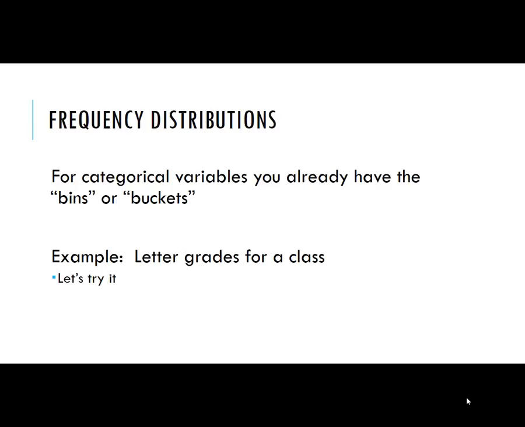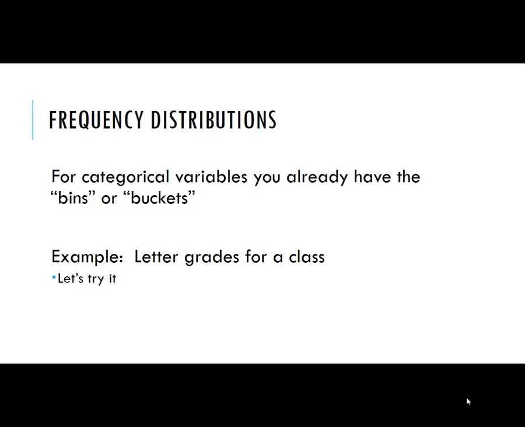So the next type of chart or visualization that we want to create is something called a frequency distribution. What we're trying to do here is provide some kind of summary visualization that shows the number of times observations fall into several non-overlapping categories. I tend to call them bins or buckets, and the variable of interest cannot fall into more than one category, bin, or bucket.